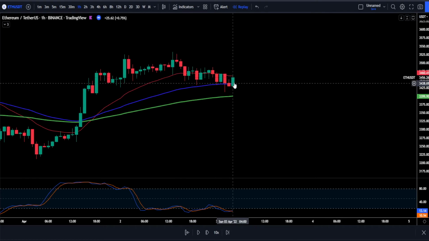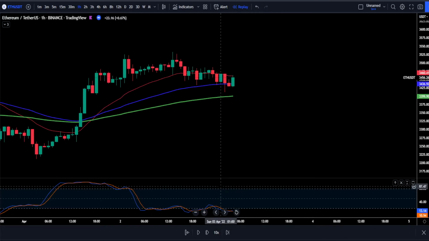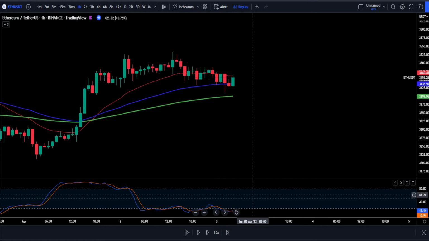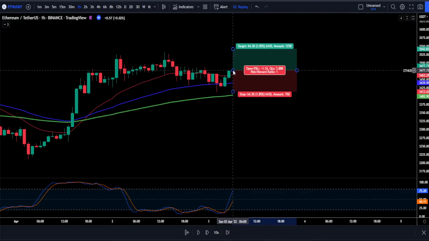Third, a bullish engulfing candlestick must be formed after a bearish candlestick that is touching our 50 EMA. Fourth, the stochastic RSI must get oversold during this pullback. Once we have these conditions met, we're going to enter a long position as soon as the stochastic breaks above our 20 level and a bullish candlestick is formed at the same time. Our long will be opened on the close of our trigger candlestick.